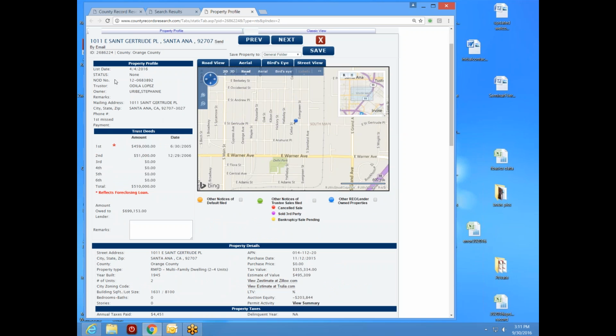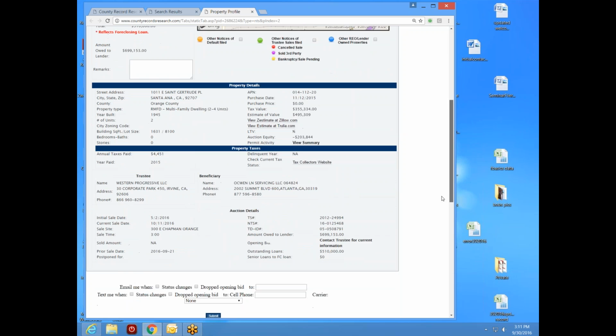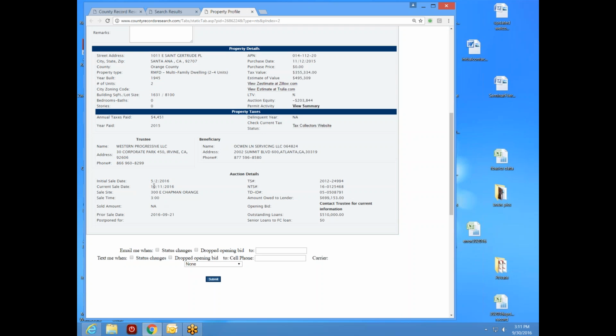Now, notice we have a listed date of April 4th. So this is the date that the notice of sale was published in the time frame, actually at the end of March. And so it's been postponed a bunch of times. So if you look down, you'll notice we have a May 2nd original sale date, and it's been postponed like 5 times to 10/11/2016, and it still hasn't gone to sale.